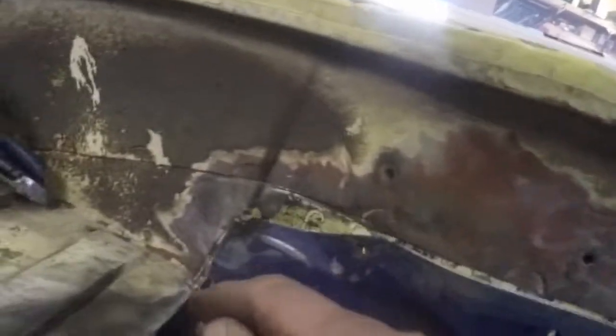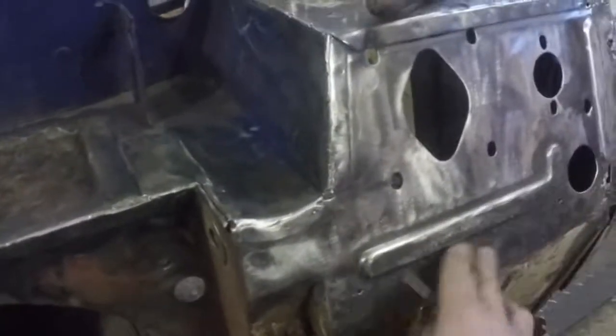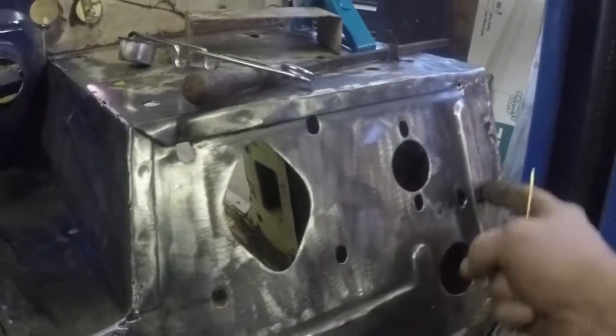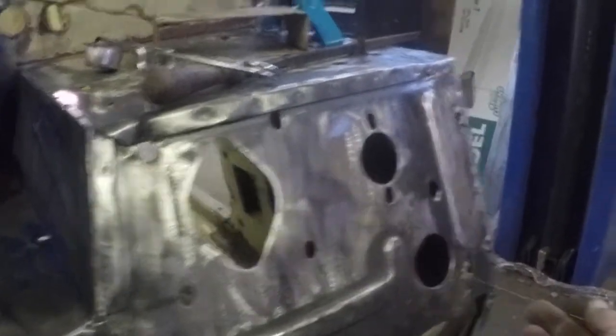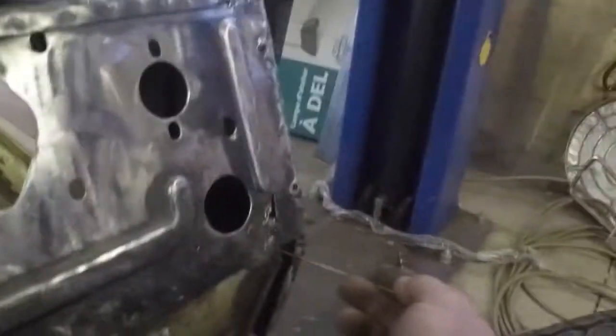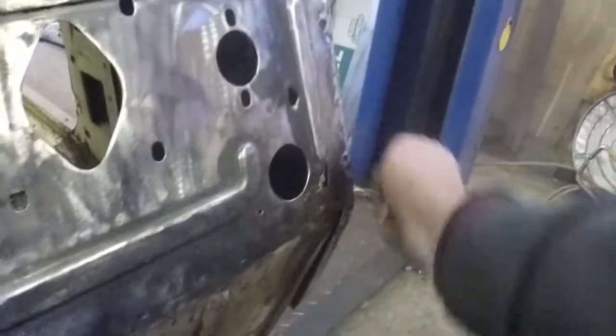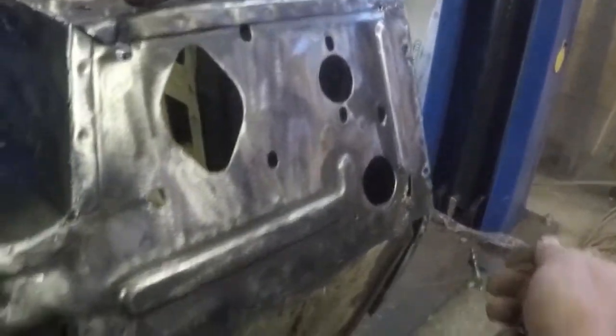I've got to do a pushback, and I'll just spot that temporarily with the MIG, and then make little pieces to fill this void back in. As you can see right down here, I've got the whole fender well taken off. I've got a patch, I've got a piece in here, cut that out. I've got some butt welding in here, got some patching to do in here and down here, and then I'll make up a new piece that'll taper down with a new driver's side kick plate, and slowly strip it down as I go.